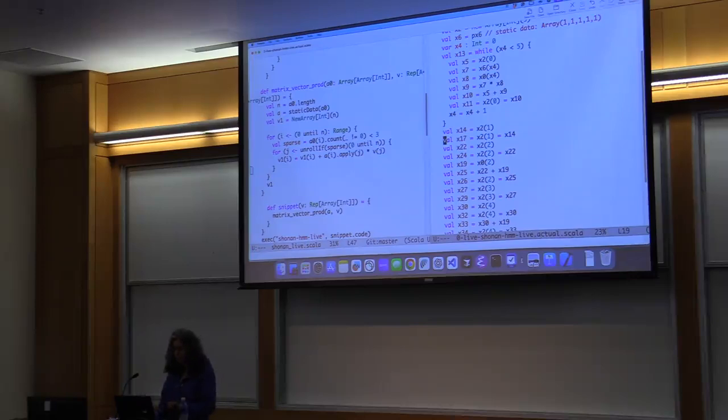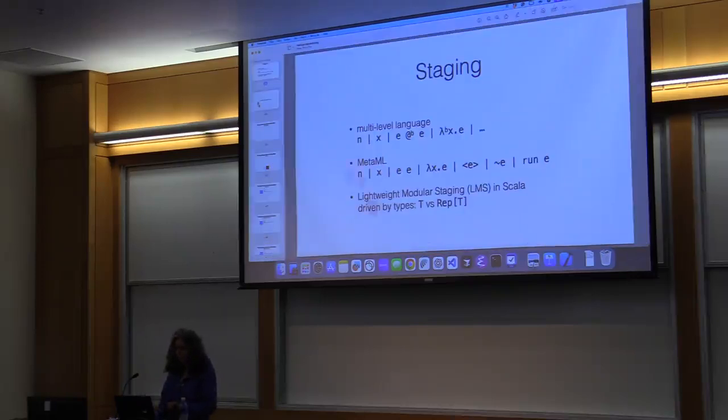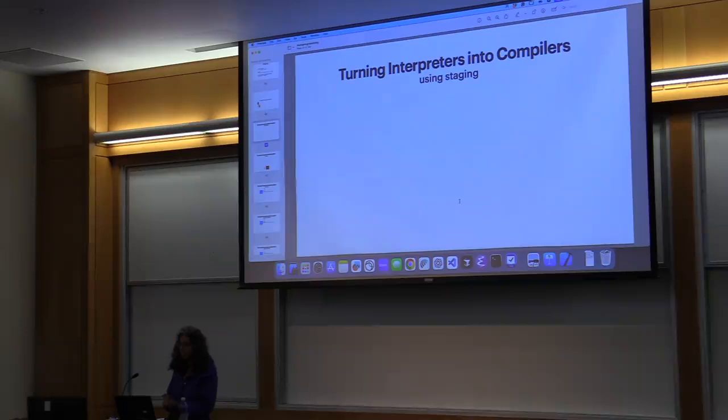Let me quickly summarize this with the slides of turning interpreters into compilers, and I'm going to use the example of regular expressions. We saw that staging is a process that produces code, and an interpreter is something that takes code and additional input and produces a result.